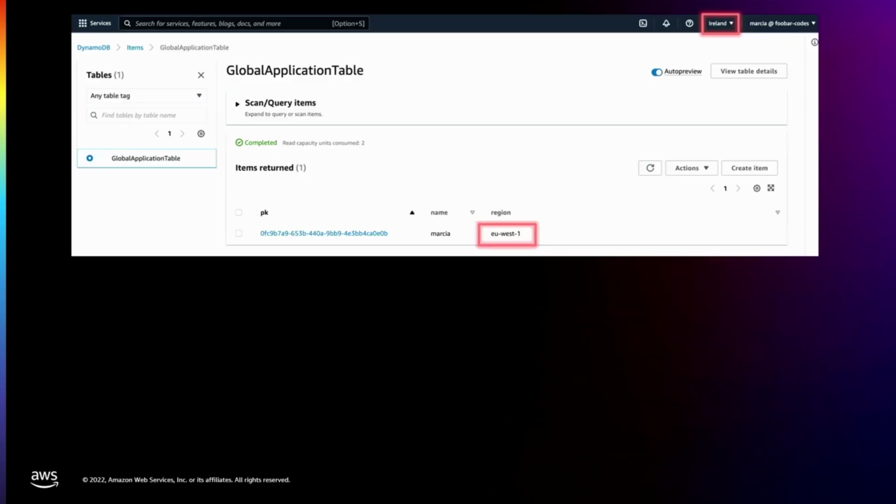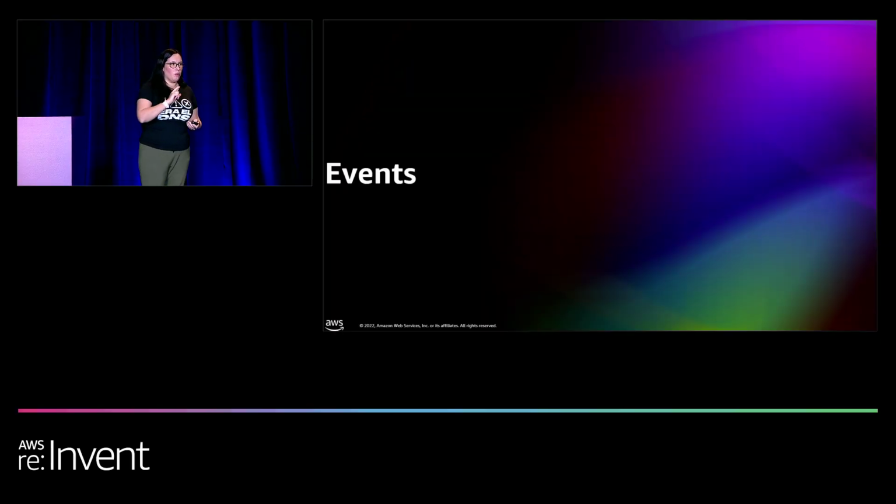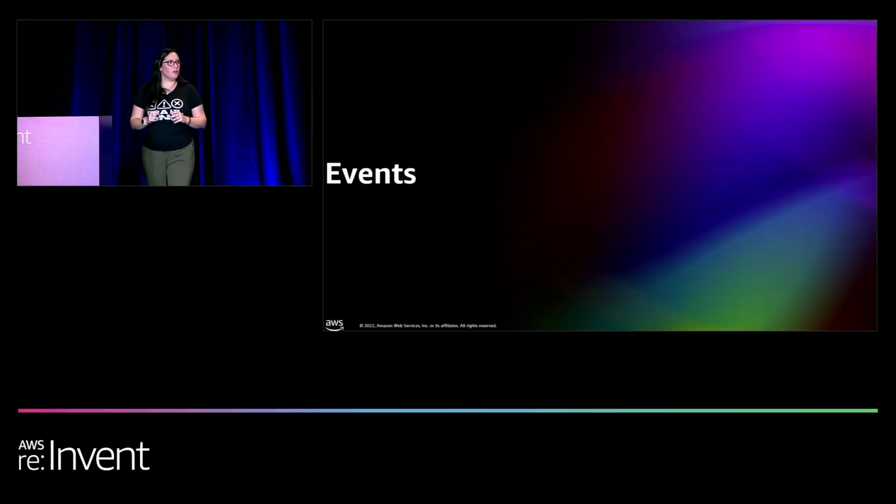So let's go one more step. Now you put an item, and when I write the item, this is for a demo, I will write from which region it was written from. So in this case, we are in Ireland, I write from Ireland. So we have the item that says, hey, I'm in Ireland. And then I write in another replica of this table, and I write from Virginia. And now I go to the Virginia replica, and I can see the Ireland item. So this is an interesting thing. We will talk more about Dynamo in a second, but now let's look at events and the challenge of events.